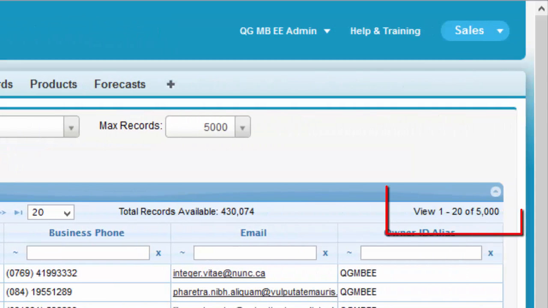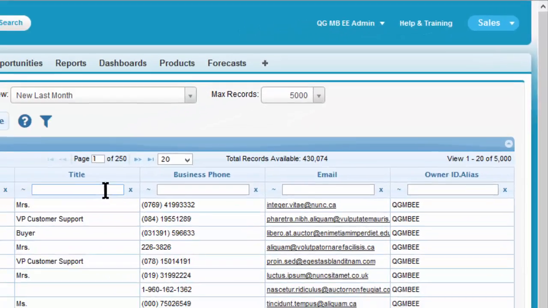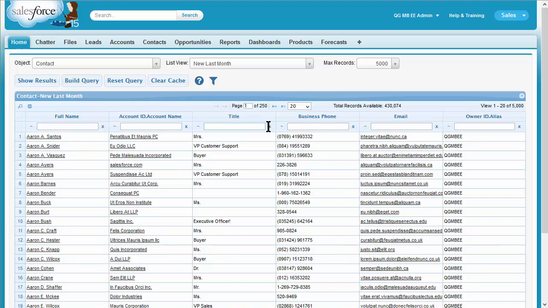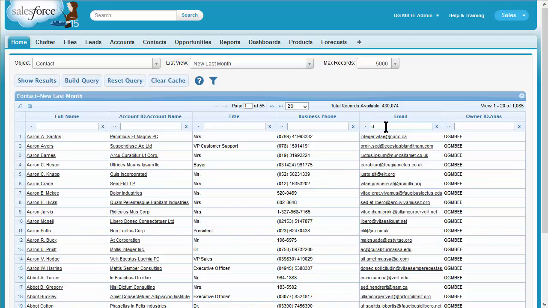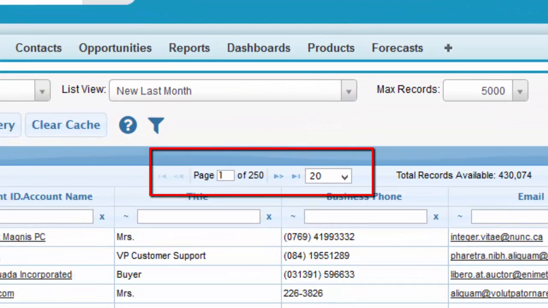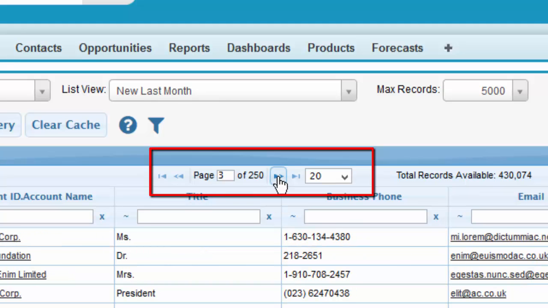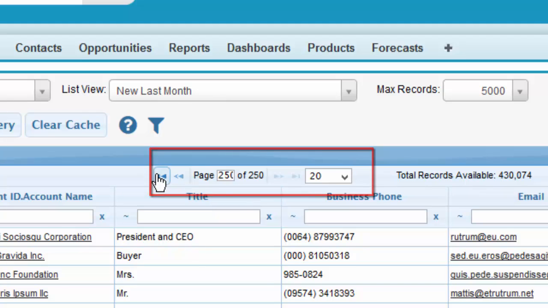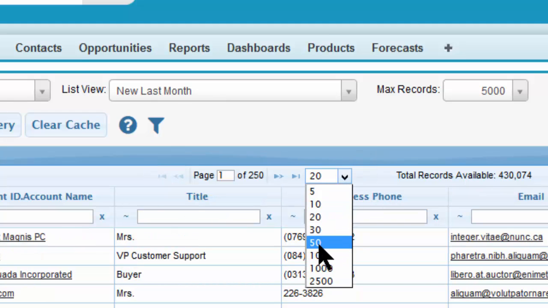The numbers on the top right in the form of view X out of Y indicate how many records are visible using the grid client-side filter. If no grid filter is defined, this indicates that all the client records are visible. The SmartList grid has the ability to paginate dynamically. We can navigate forwards or backwards or to the first and last page and change the size of a page by selecting a different size than the 20 record default.